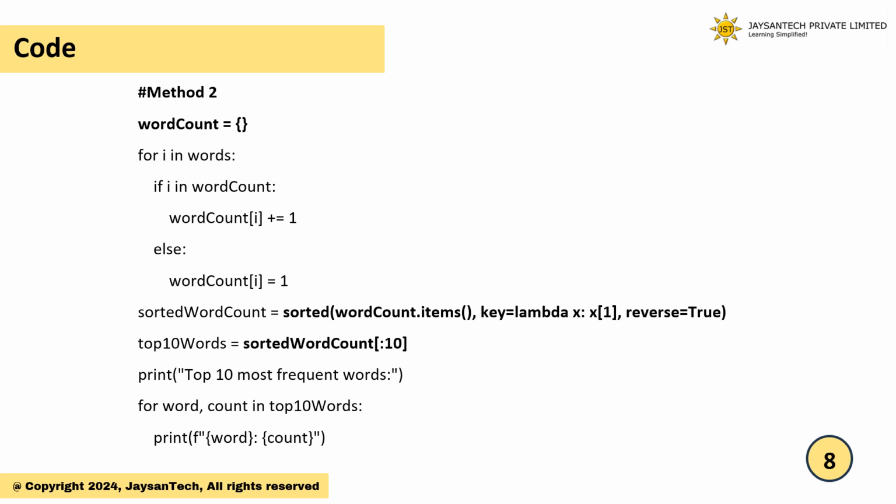So we are in method 2 to solve task 3. You will be thinking why this code is very big compared to task 1. In task 1 we used the built-in module Counter, but here we are going to apply our logical thinking. We are going to create our own word count dictionary, fetch the words and count the occurrences. Here, what have we created? One word count dictionary, and it is empty.